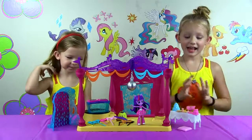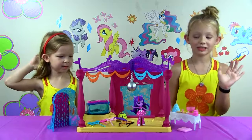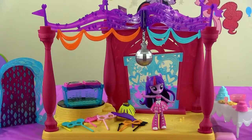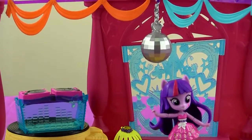Alright. And anyways, look at Twilight Sparkle. Awesome dress. It's so sparkly. And I love her pink streak. It's so pretty. Oh, now I see it. It's so pretty. I love it too.